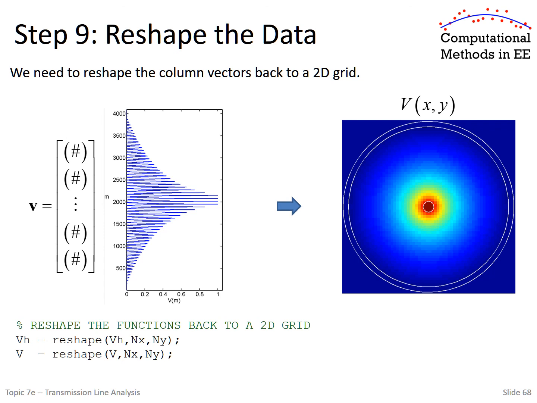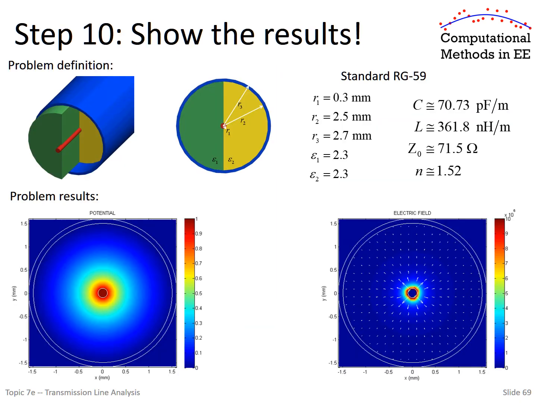We have two. We have the homogeneous scalar potential and the inhomogeneous. I don't really see a need to visualize the homogeneous scalar potential other than maybe just to make sure it's working, but that is not the real scalar potential of the problem. The real scalar potential is the inhomogeneous one, or the one that we calculated from the inhomogeneous Laplace's equation. Well, we can also visualize the electric field. We can use the quiver function and show the vector nature of it.